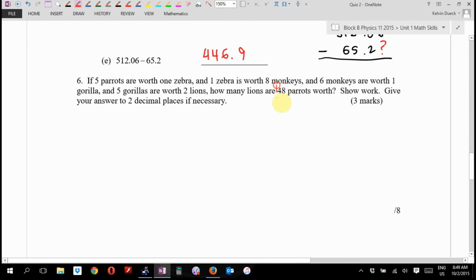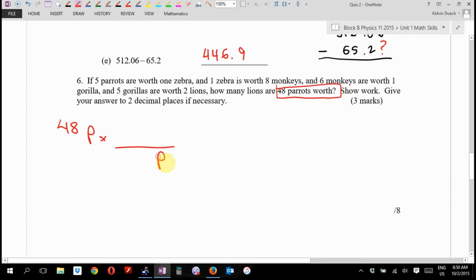Always write down what we're starting with. Now, the tricky part is figuring out what we're starting with. This one was a little easier. I think in your homework, it was tougher to figure out what we were starting with, the terrible wife question that Mr. Dueck made up. 48. What would be a clever abbreviation for parrots? Sure, why not?